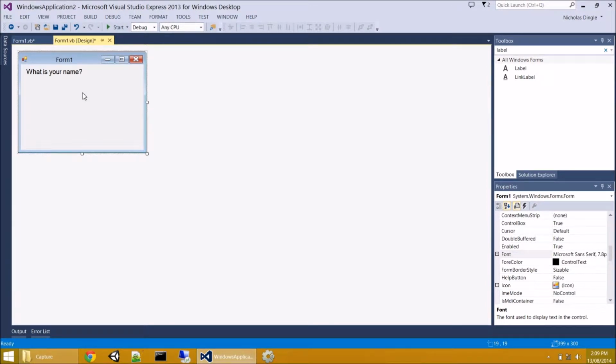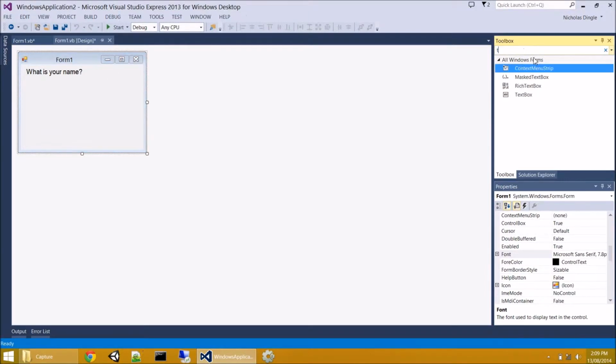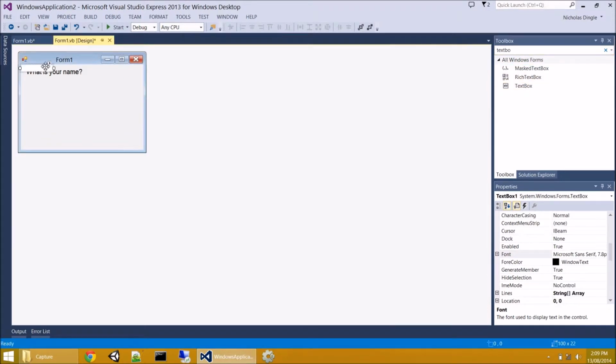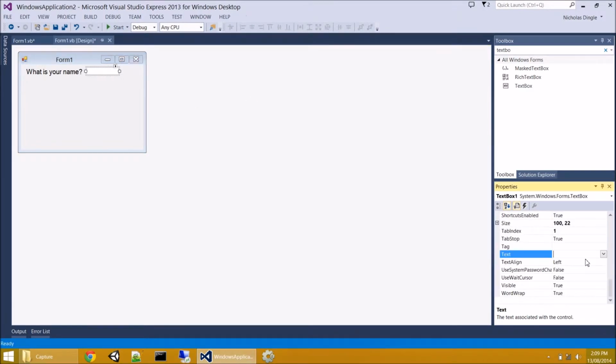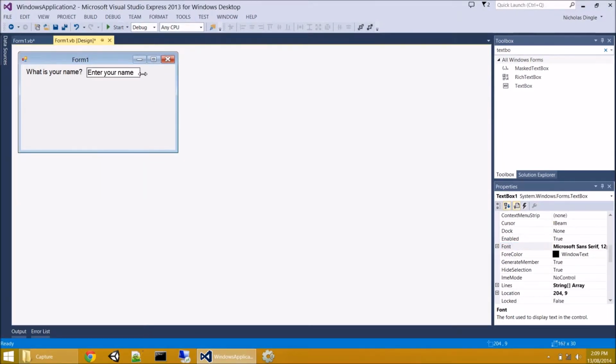How else can we communicate with the user? Well, the simplest other way that we can communicate with the user is a text box. If we want them to write their name inside that text box, then really we can just leave it like that, or you could put something in the text box that says, enter your name, just like so. I'm going to change this font size as well. Let's up it, just so it's a bit bigger. That means I have to resize everything. All right, there we go. So what is your name?